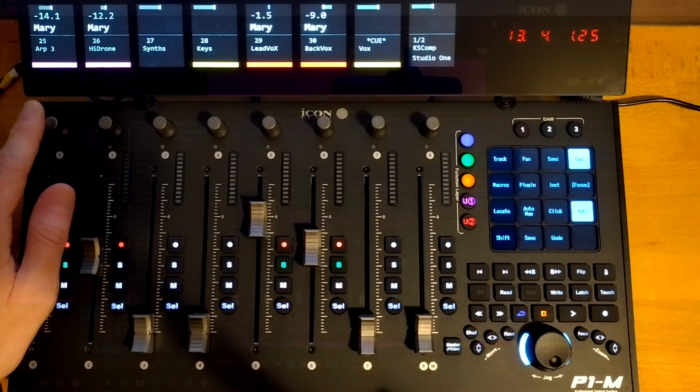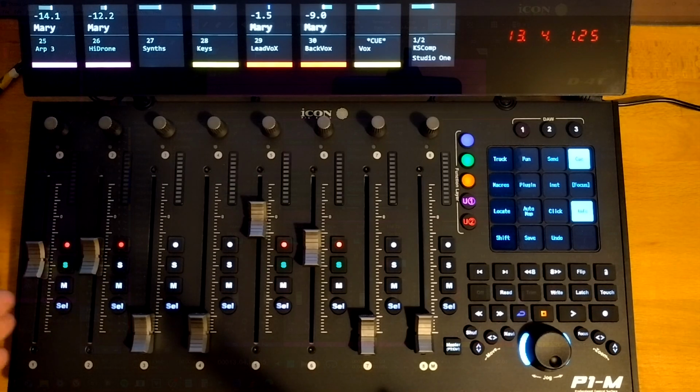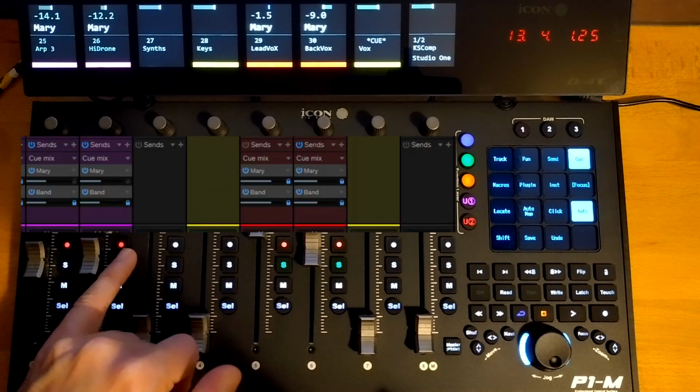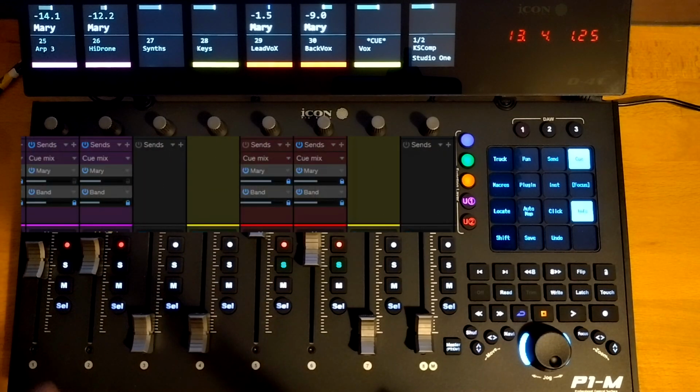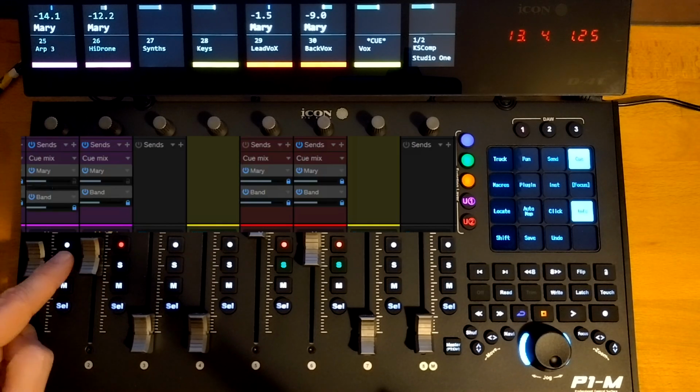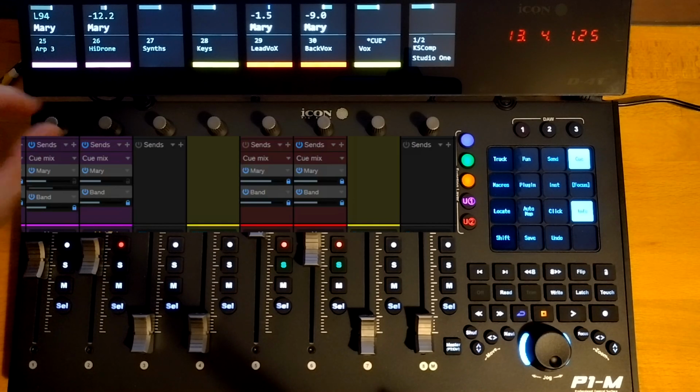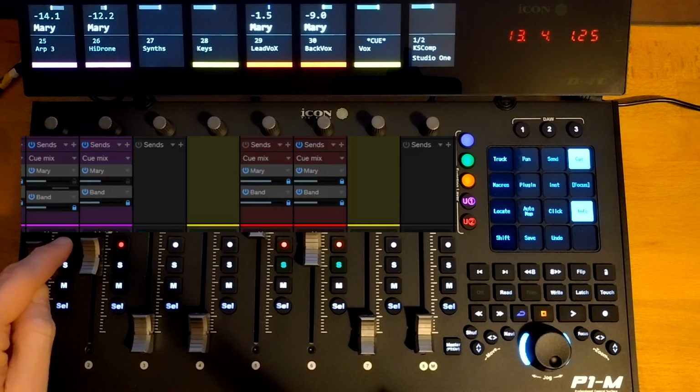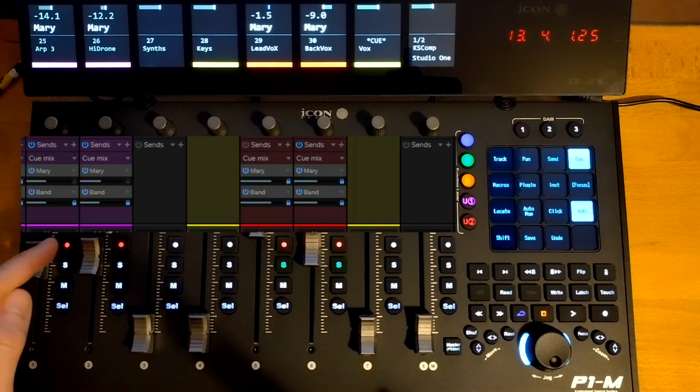The VPOTs here control the panning. Now, normally the panning is set to follow whatever panning is set up on the channel, and the record button here is the pan lock indicator. If I try and change the panning while it's locked, so this one is locked, then I get the locked message. To change this panning to be independent from the channel panning, I can unlock it first, and now I can change it to whatever I like. And if you want to go back to it being locked to whatever's on the channel, you can just press the record button again. So that's the 2 lock buttons, the record and the solo button.